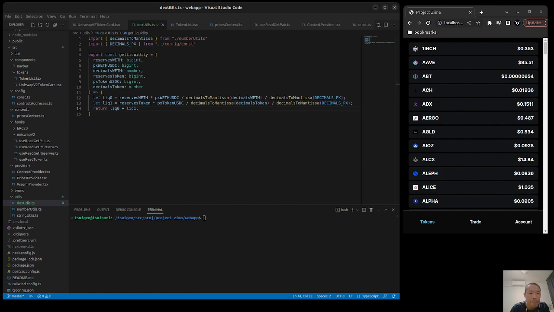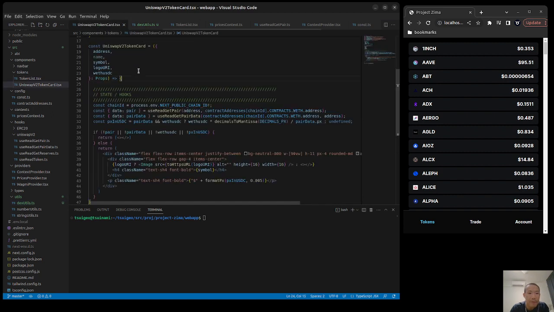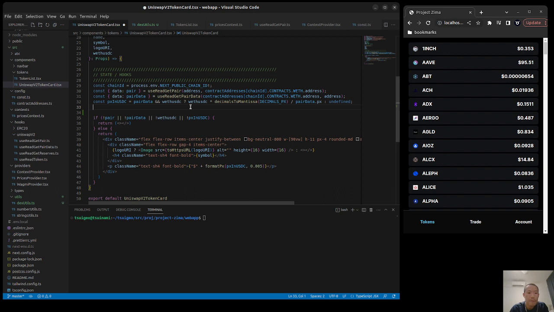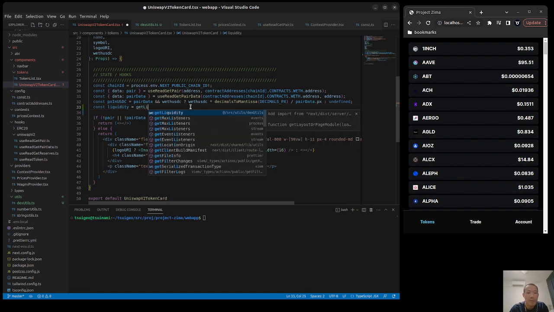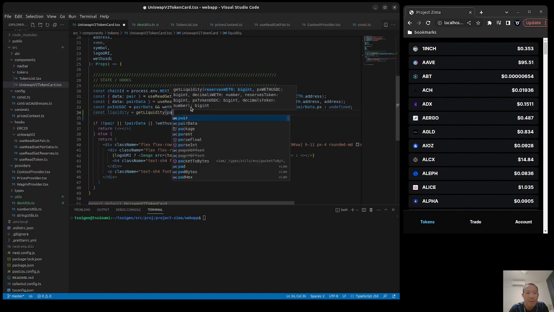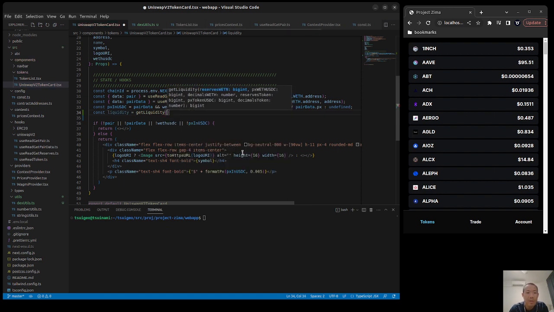How do I want to do this? Let's go to our card. Let's make here constant liquidity equals get liquidity. All right. Okay, so we need pair data dot reserves 0.